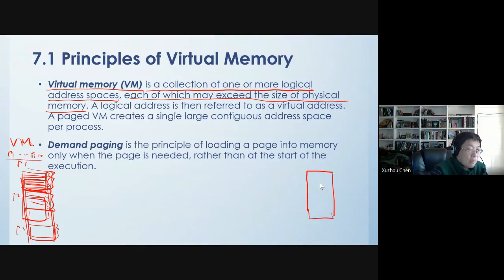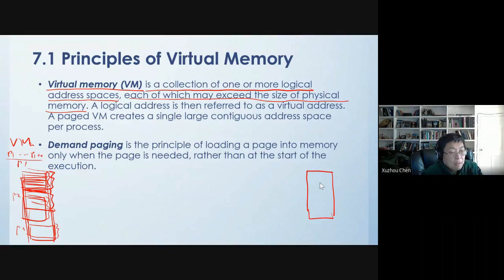Because of the size of the physical memory, you cannot load all the programs you have in this computer into the physical memory, because physical memory is limited. You can install many programs. You can install like 100 games. You can have an operating system. You can install Microsoft Office, Microsoft Word, PowerPoint, Excel spreadsheet. You can install Adobe. You can install any program in a computer system. Your computer system can install many programs.